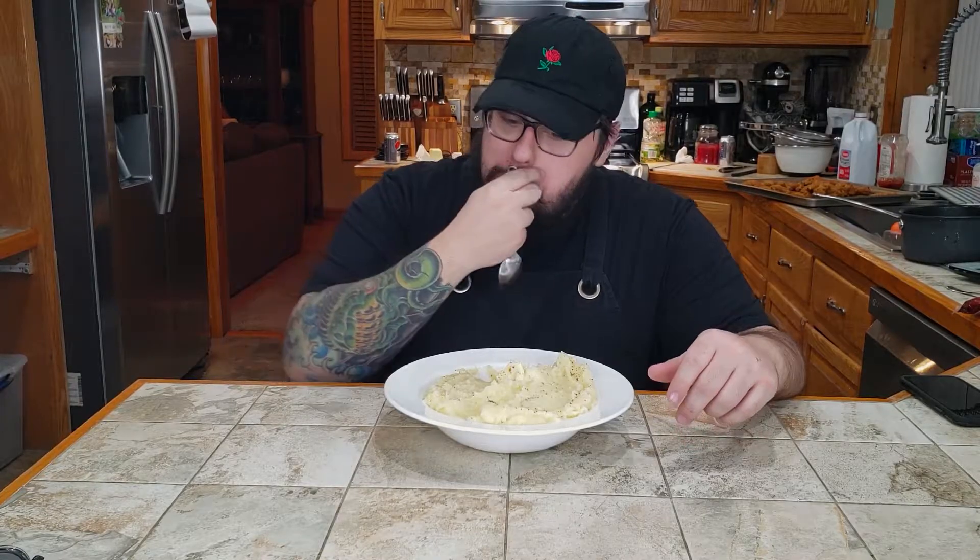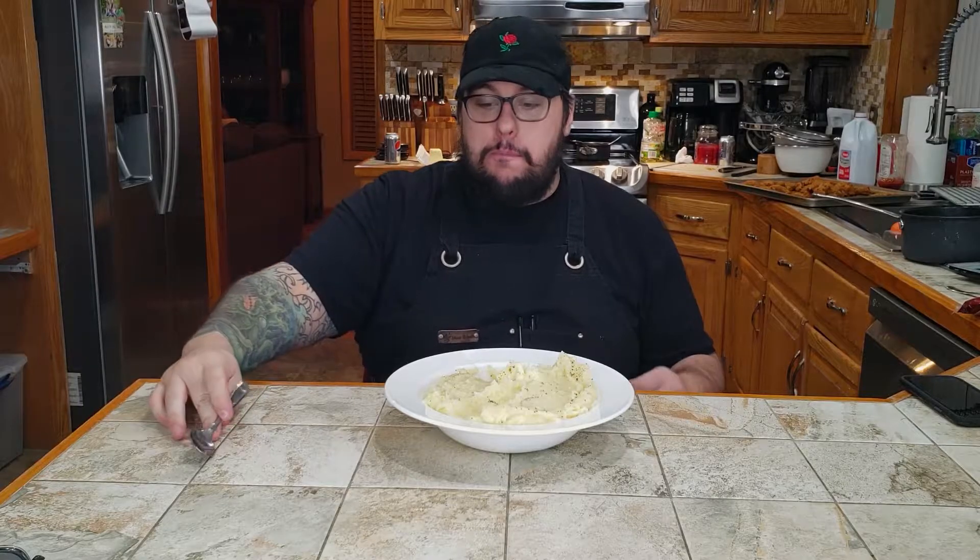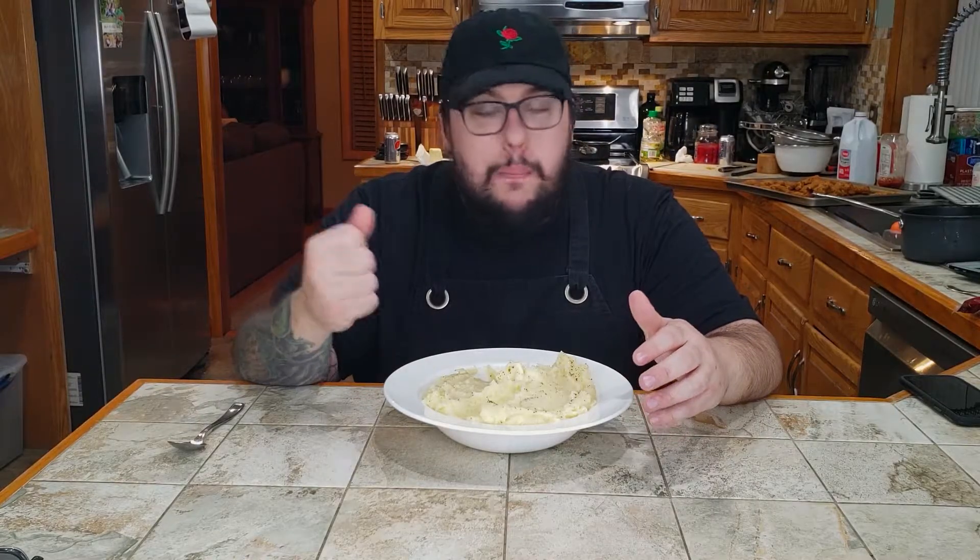We're going to reveal a little bit of how the sausage is made: the longer it sits, the better that garlic spread stuff gets — the stronger that flavor comes through. That actually was probably the best bite we've had today. I'm going to go back in for a second bite. Unless you have the ricer and one of those fine mesh sieves that they pass the riced potato through, you're not going to get a truly lump-free mashed potato. I just want to set realistic expectations. When you pass it through the ricer as opposed to just hitting it with a potato masher or a stand mixer, the lumps are so much fewer and farther between. This is killer.